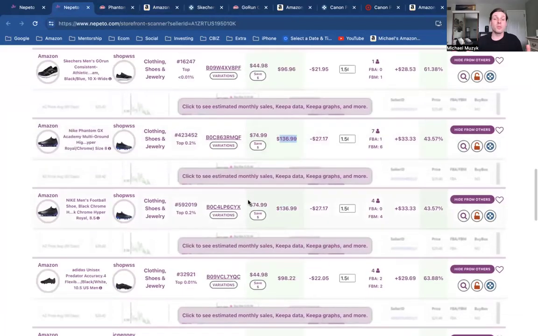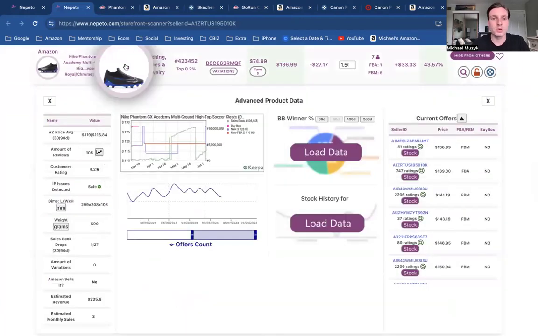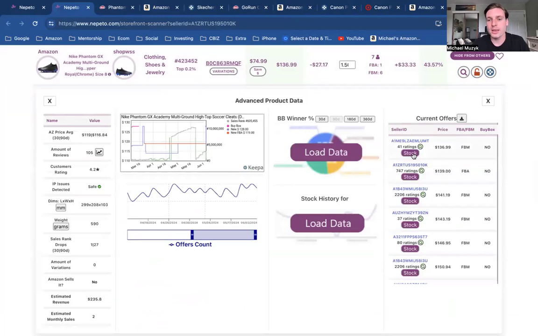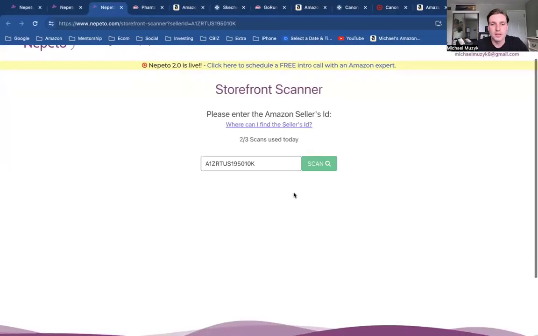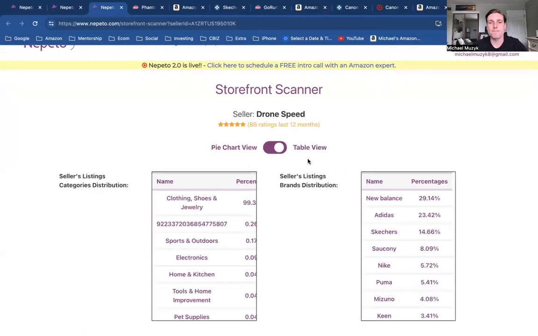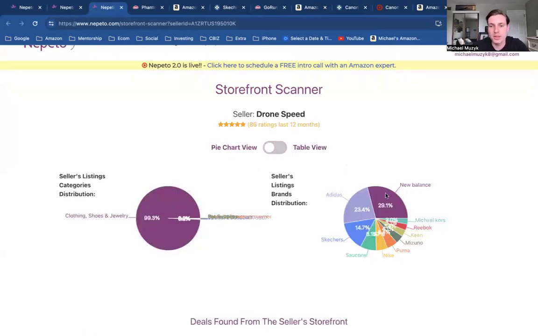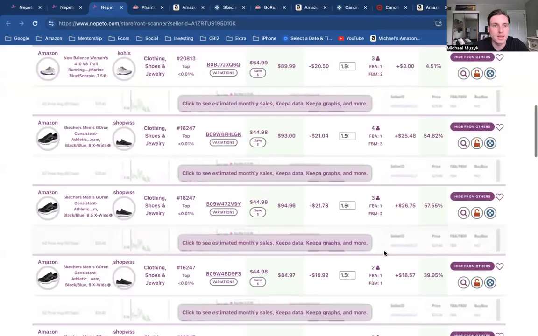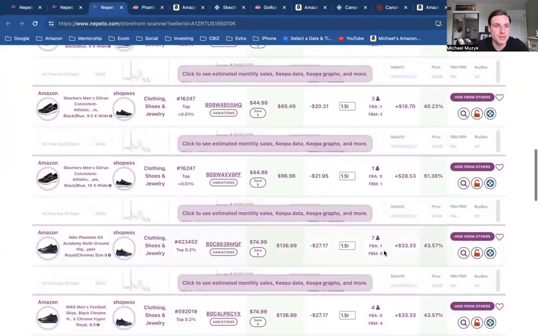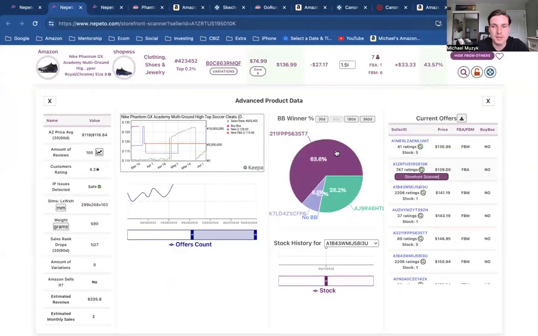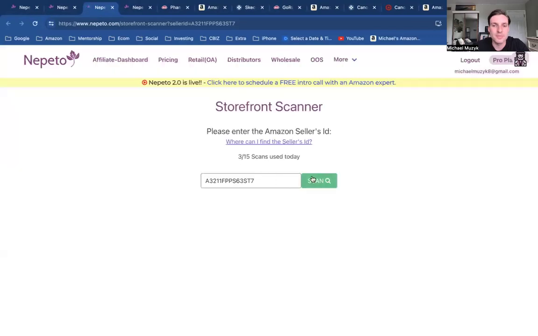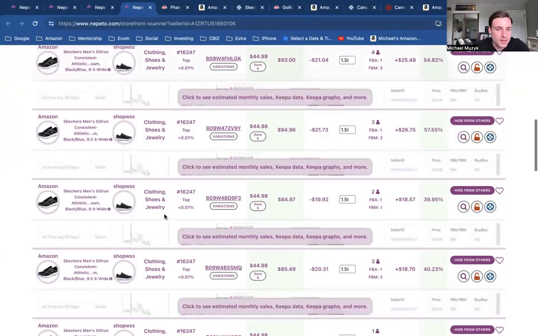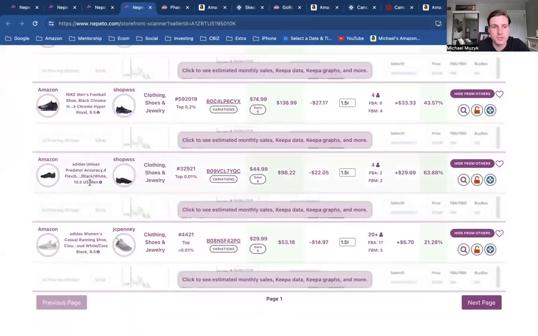But back to the main point, right? You can go down these rabbit holes of scanning people's storefronts. And if I want to scan more people's storefronts, maybe I like this listing, right? Let's see other people, right? 747 ratings, storefront scanner, scan their seller ID, quick pie chart view, mainly sells clothing, New Balance, Adidas, some Nike. I swear to God, is this the same guy? I totally just scanned the same guy's store. That's my bad. So I have to wait 100 seconds, but you get the point, right? You can go down crazy rabbit holes with this stuff, right?